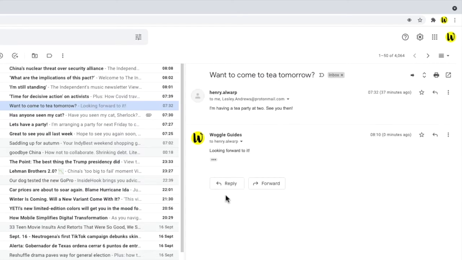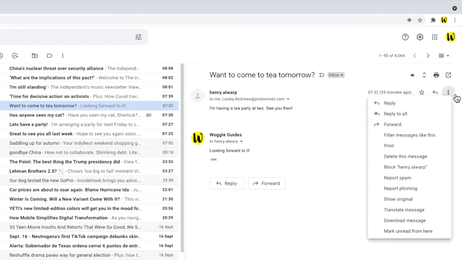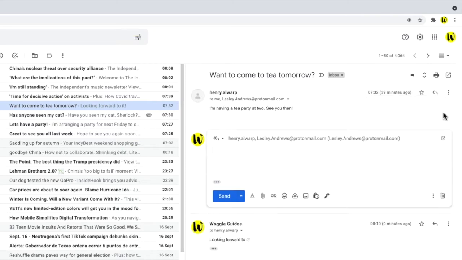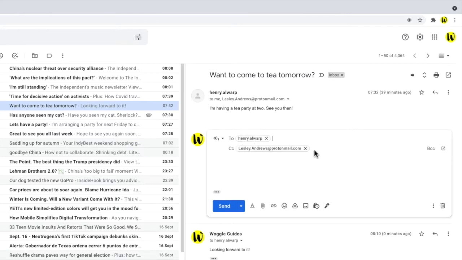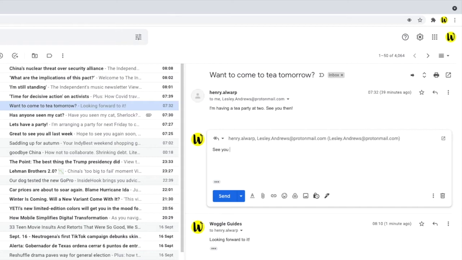You may, however, want to reply to everyone on the email. Focusing on our original email, I can find the reply to all option by clicking on the three dots on the More option next to the reply button, and from the options shown, I'll choose Reply to All. A new email window then opens up, and if I click on the email recipient's details, you'll see both the sender's email address and the other email recipient's details are shown. I can then write a quick response and send that off by choosing the large blue send button.